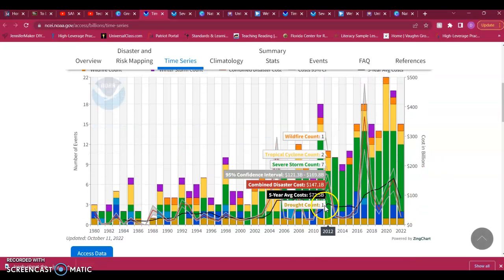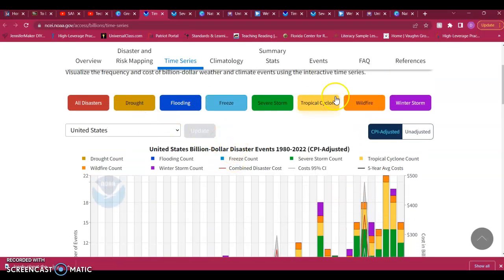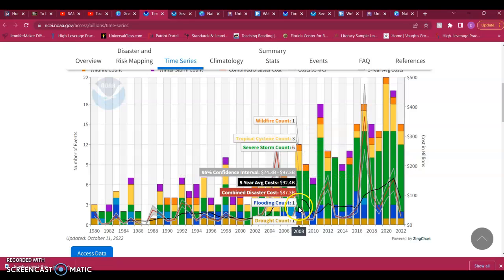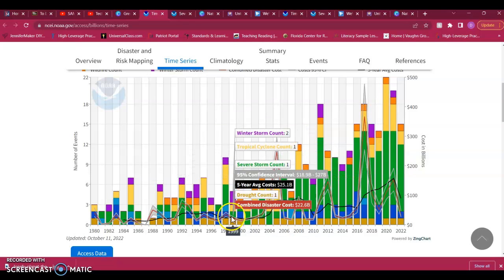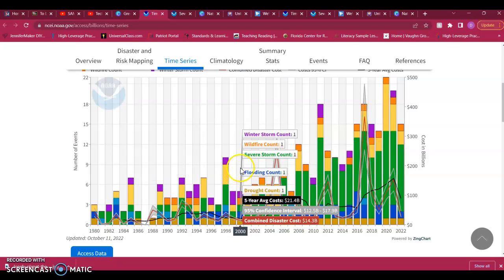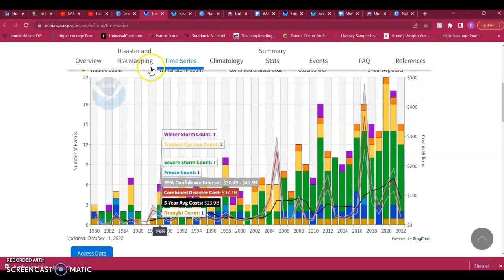And you can see here that it's basic information that they could gather themselves without a digital resource, but it's enhanced. It's interactive, we can filter, we can scroll over the different years and take a look at what happened in that year, cost versus what actually happened, how many storms, and so on.